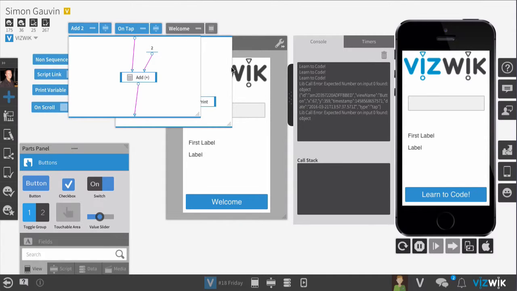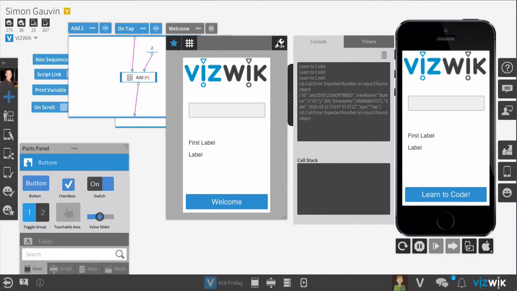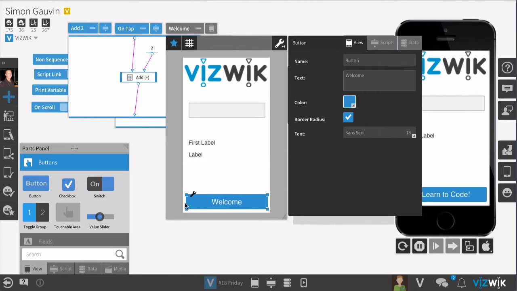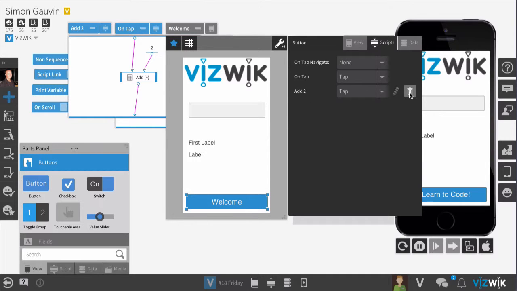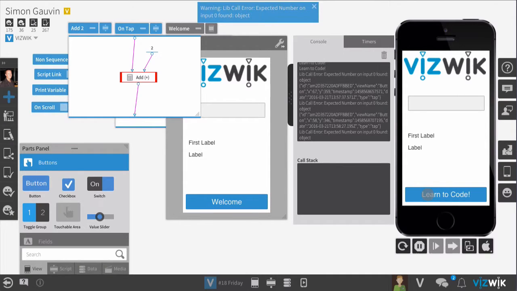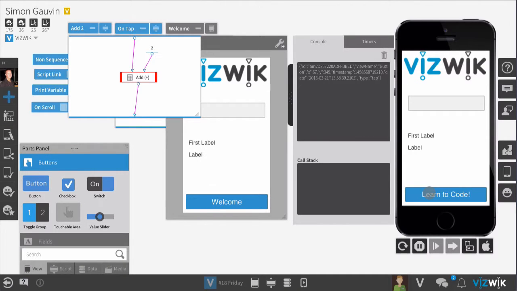So the way to debug this, or to correct it, is to go over here and click on the button. You can see if I click on the wrench here, we have two of these, and I'm going to go to scripts and then remove this add over here. Now if I click on it, it's still causing this error. And remember, it is a structural change to remove a script from a button, so I have to reload. I can clear the console, and now if I click, it's just going to print out the value.